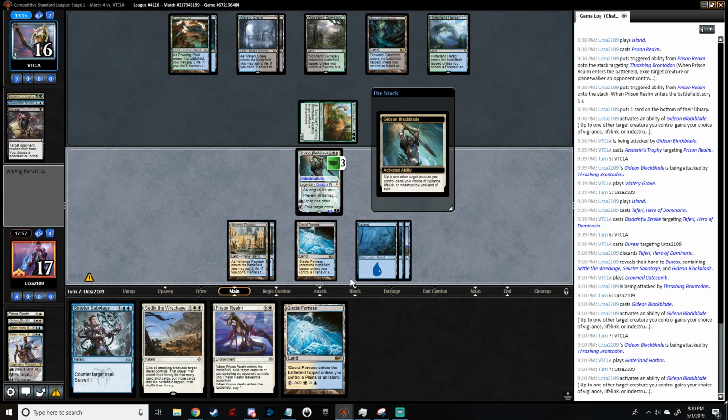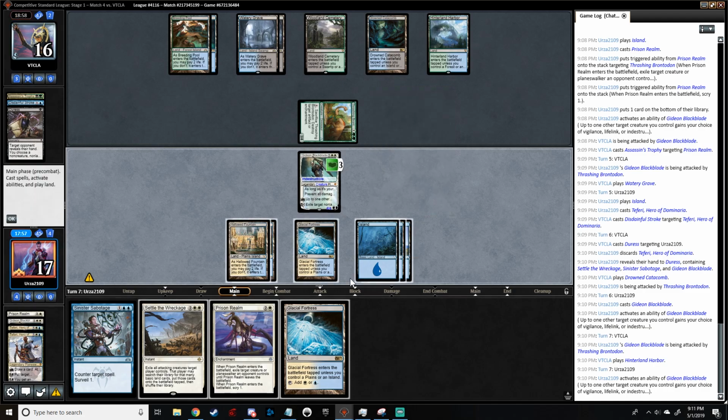I think I just want to go ahead and try and Settle the Wreckage away the Brontodon instead of using Prison Realm. The reason why I want to do this is I want to save the Prison Realm for something a bit more impactful, like a Planeswalker of some kind. That way if he has another Artifact Destruction spell or Enchantment Destruction spell, I don't get blown out by it, and it lets him kill my Gideon.